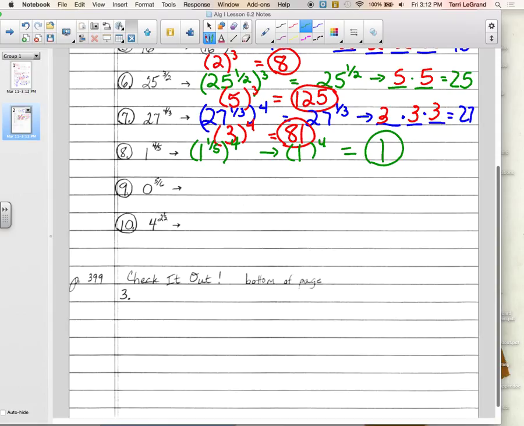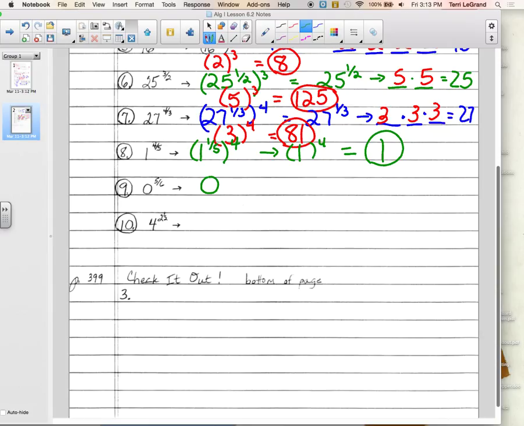You can't divide by zero. I thought it was one. No, zero's the only exception, remember? Any non-zero number taken to the zero power is one. Non-zero number. So what do you think 0 to the 1/6 power is? Zero. It's 0. Because this would be 0 to the 1 over 6 power, which means what times itself 6 times is 0?